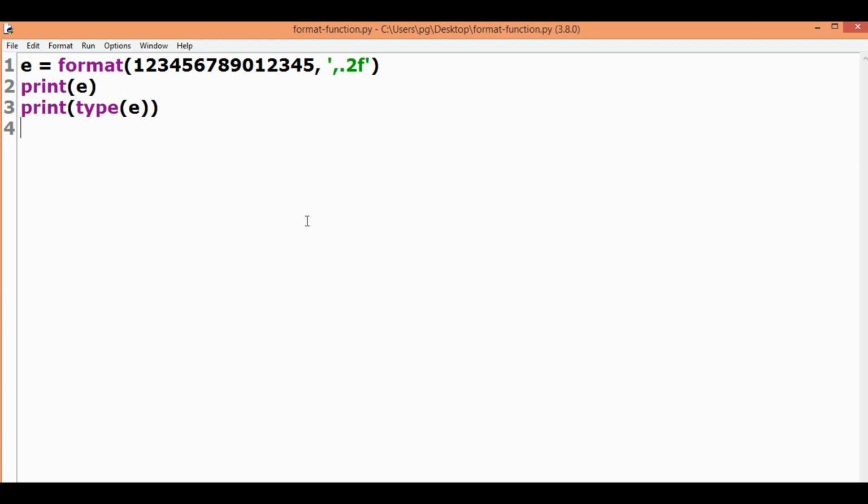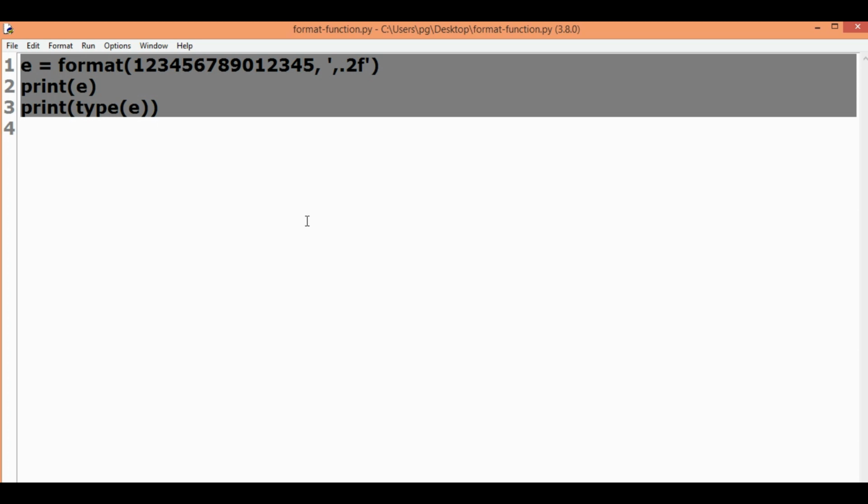Notice in all our examples so far that the format function always returns a string. This means that we cannot use the result of the format function directly in a math expression. However, we could use a data type conversion function, int or float, to turn the string generated by the format function back into a numeric data type if we wanted to.